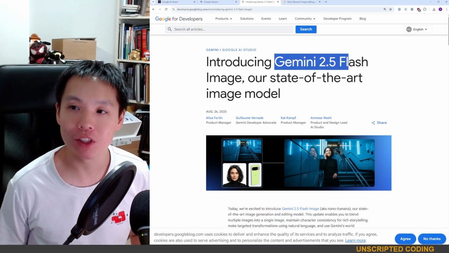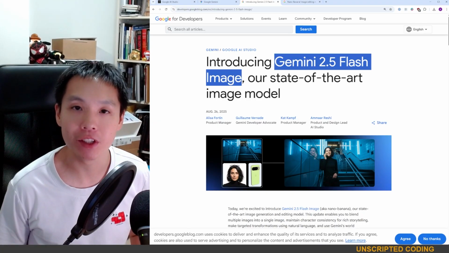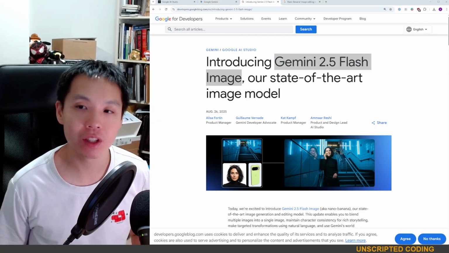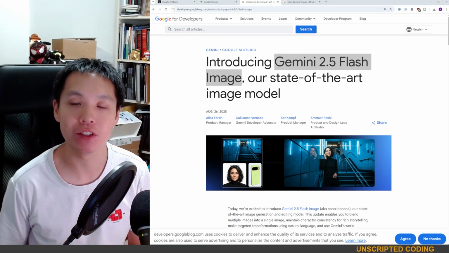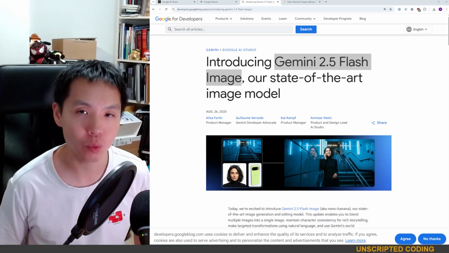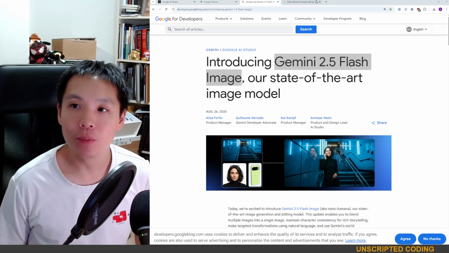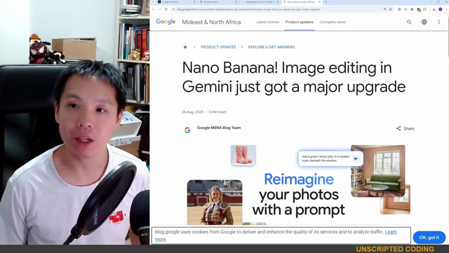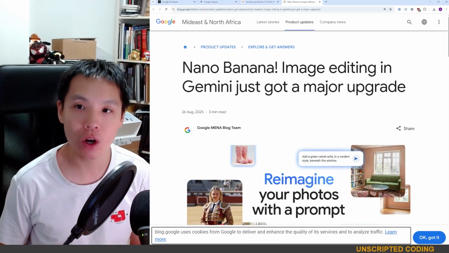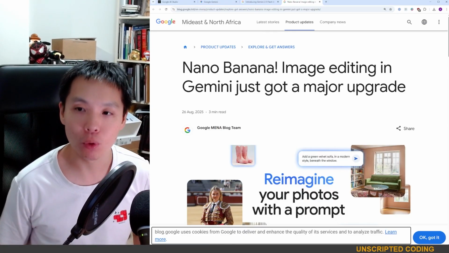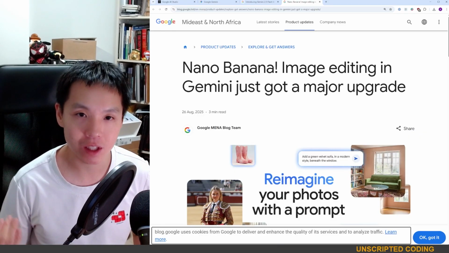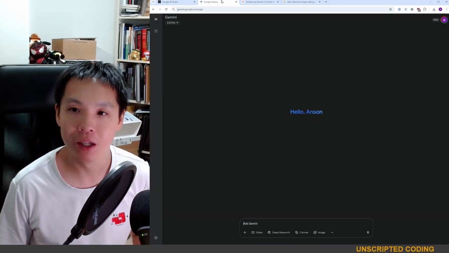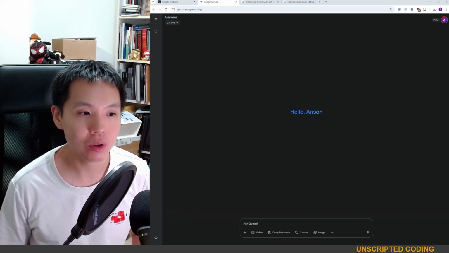Today we're going to talk about Gemini 2.5 Flash Image, and this release is a big game changer for editing images on the fly with AI with text. Now, you may have heard about Nano Banana, and that was the code name for this model before it got released. Now, this was picked up pretty quickly because it was such a significant jump up. And so I'm just going to show you very quickly here.